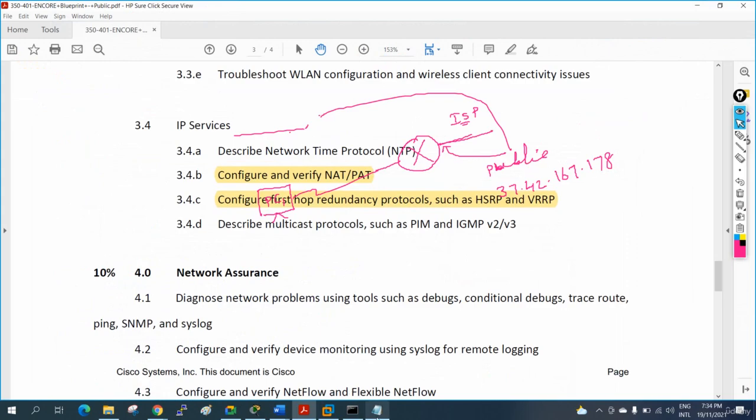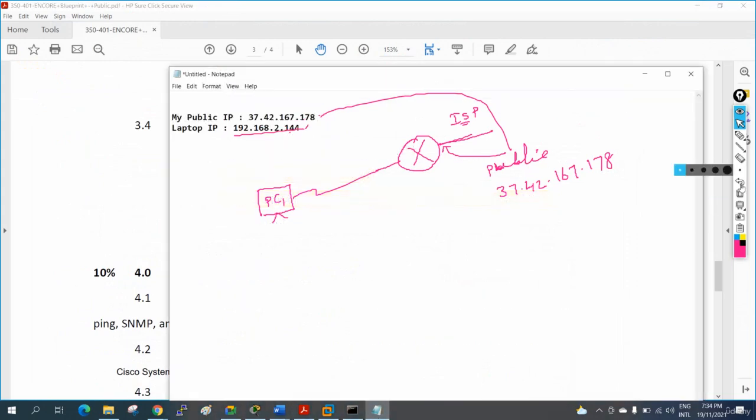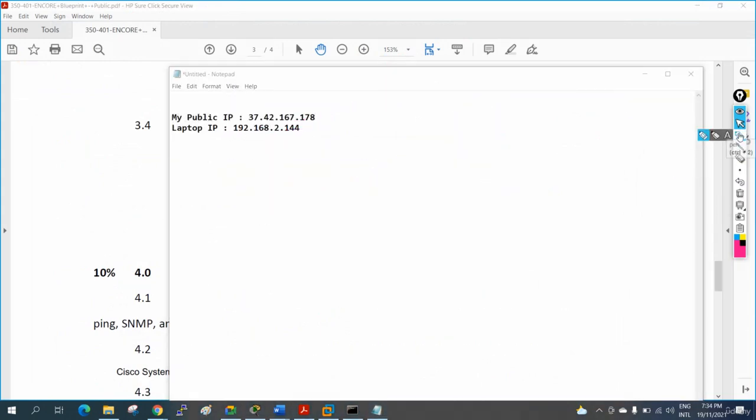Am I using my public IP or private IP? In my computer I am using the private. This is private, this is public. So my private IP is also able to access the public. But when we first learned, when we discussed IP addresses at the CCNA level, we told only the public IP. We need only a public IP to access the internet. As per our theory, we said we need a public IP so we can access the internet. With the private we cannot. But now we see that with the private we can also access.